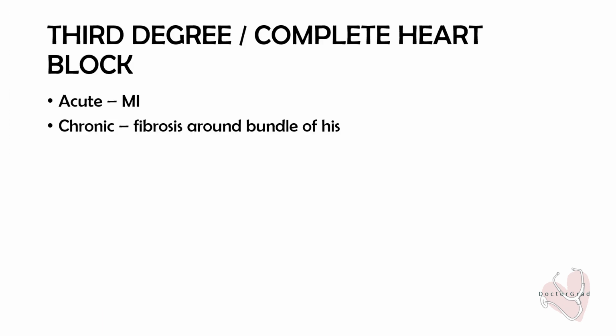Okay, so that was second degree heart block. We had Mobitz type 1, or Wenckebach phenomenon, where there is successive prolongation of the PR interval until one P wave is completely blocked. Then we had Mobitz type 2, where there is occasional dropping of QRS complex or occasional blocking of P wave. Some of the P waves are randomly not being transmitted. Then we had fixed ratio second degree heart block, like 2:1, 3:1, 4:1. 4:1, what does that mean? There are 4 times as many P waves as there are QRS complexes. That means only every fourth P wave will get conducted. There will be 3 P waves that are not getting conducted.